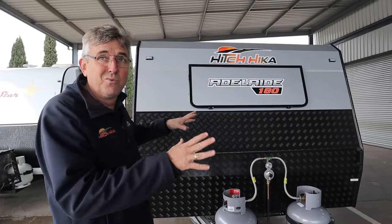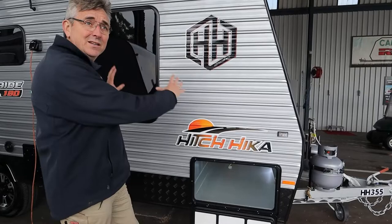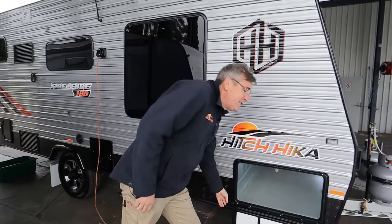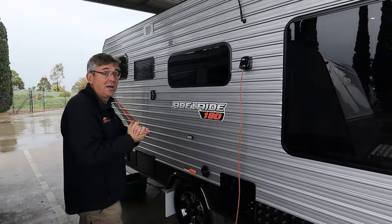The front window we normally talk about at the end to make sure you pack it down. In this weather I'm not going to pop it up and down, but it's easy on this model. We've got the nice big tunnel boot going all the way through so you can get heaps of stuff in there. It's also where we locate the battery for your breakaway - it's independent of your caravan so it's always going to work. You do have lights in your front boot, so on a free camping trip make sure you turn those off - they're just using power for no reason. You also get all your keys tagged so you know which key does what. Your radio antenna and TV antennas are up on the roof.